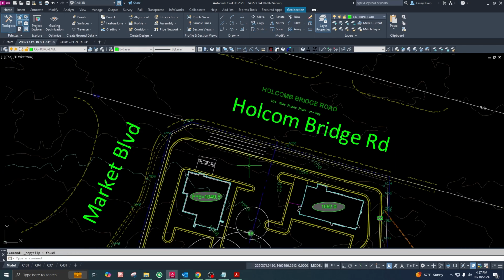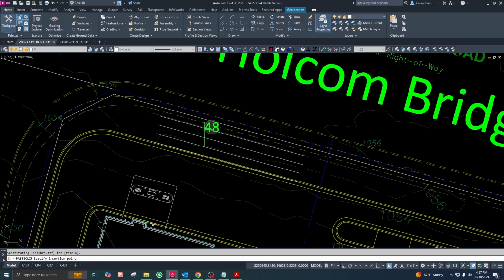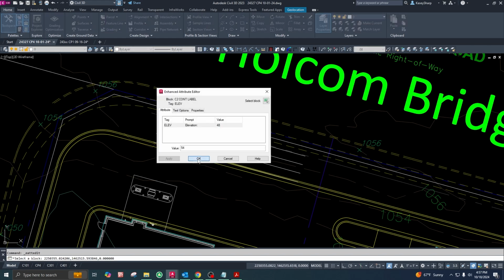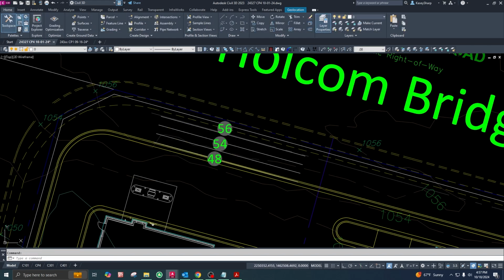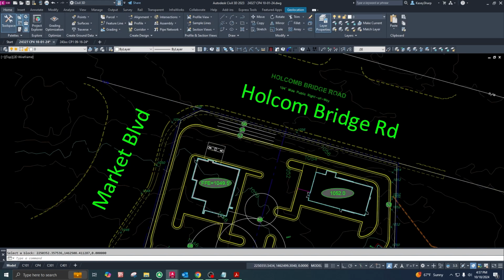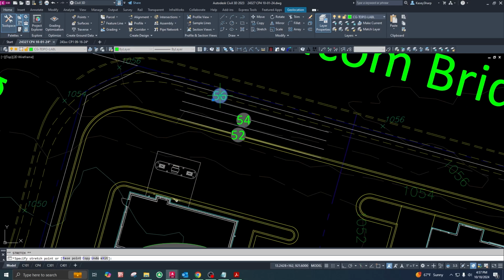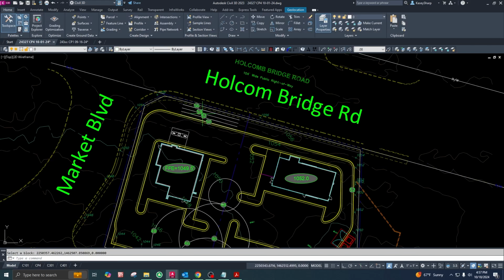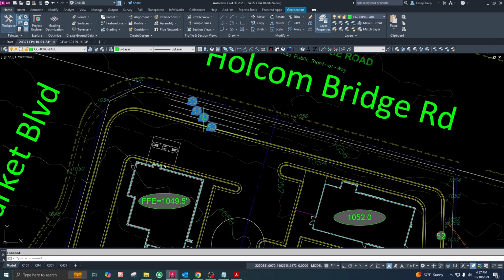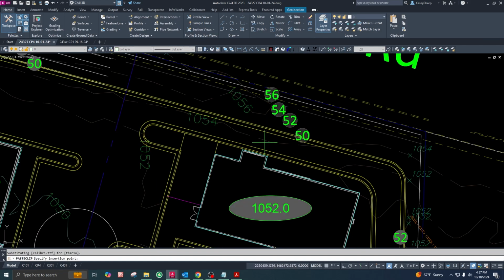Excuse me, I gotta grab this guy. 56 is going to get pulled up along the top, so we're going to have a 56, 54, 52. Okay. And a 50. All right, and that same kind of slope's going to run all the way across the top over here.